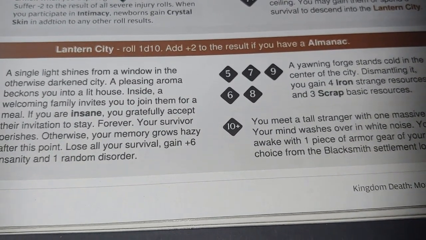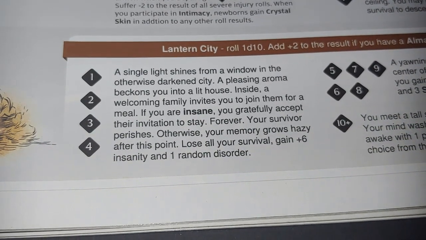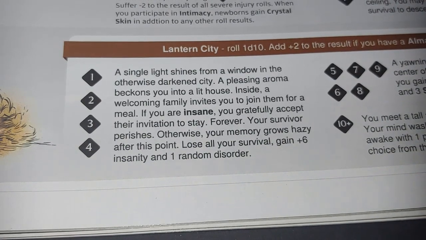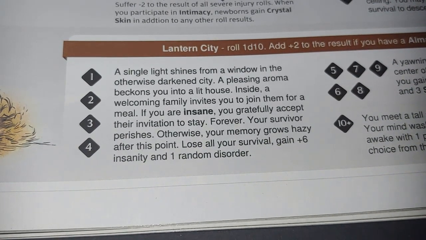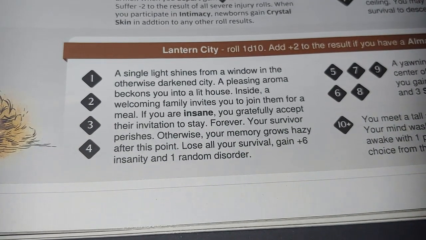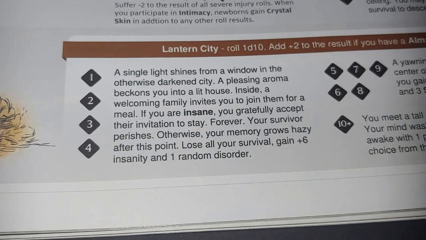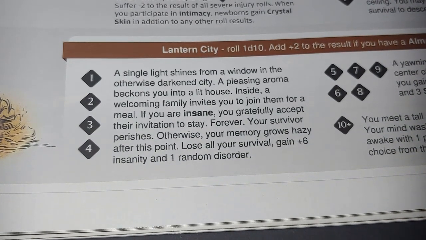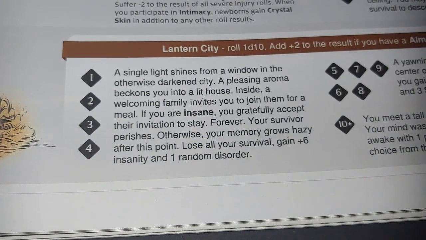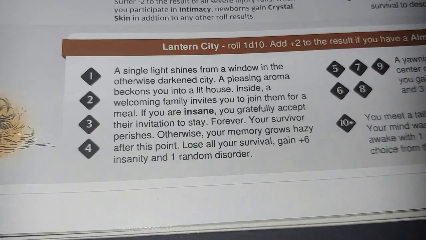Here's the real reason you don't want to be insane if you're doing this. 1 through 4, which is a 1 or 2 if you have the Almanac. A single light shines from a window in the otherwise darkened city. A pleasing aroma beckons you to a lit house. Inside, a welcoming family invites you to join them for a meal. If you are insane, you gratefully accept their invitation to stay forever. Your survivor perishes. Otherwise, your memory grows hazy after this point. Lose all survival, gain +6 insanity, and 1 random disorder.